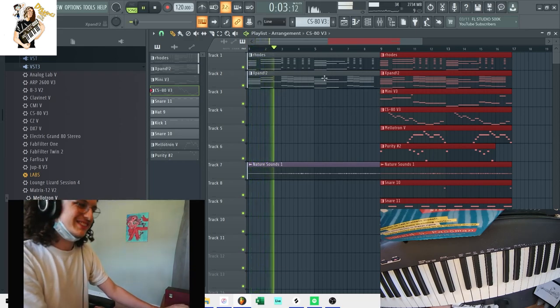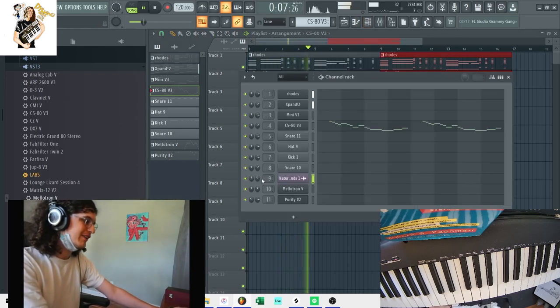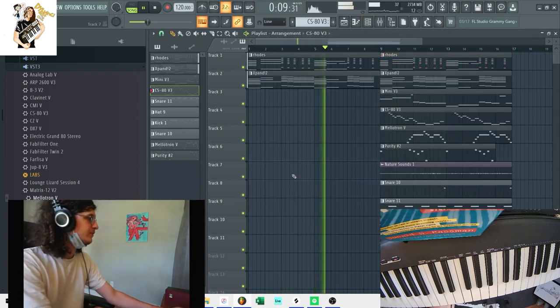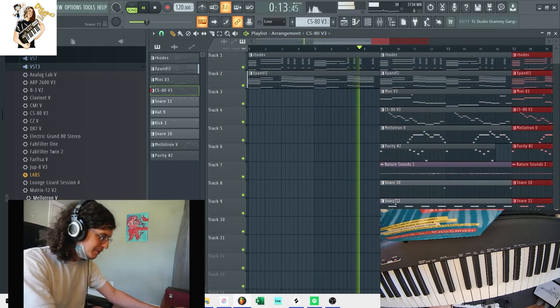Actually take out the bass. So we got the chords, the pad, our little background nature sound. Actually, we're gonna take it out right here, and then right here we're gonna have it come in.